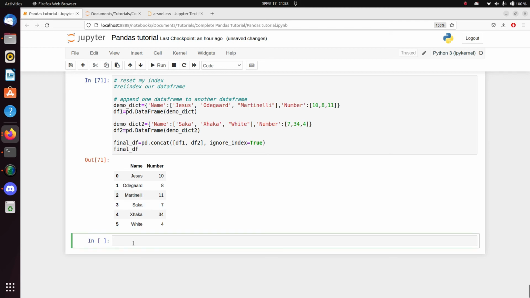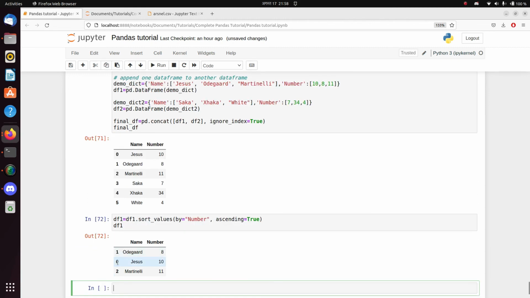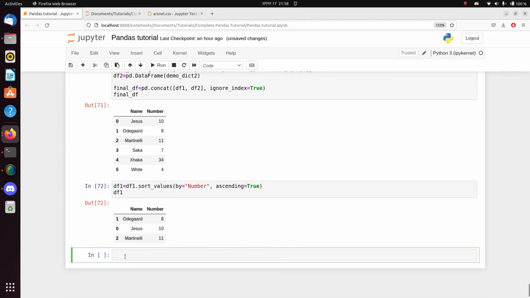You can also do the same after sorting your values. So df1 equals df1.sort_values. I'm going to sort this based on my numbers here, and then I'll say ascending equals True. And if I print this, you'll see that my index is again messed up.